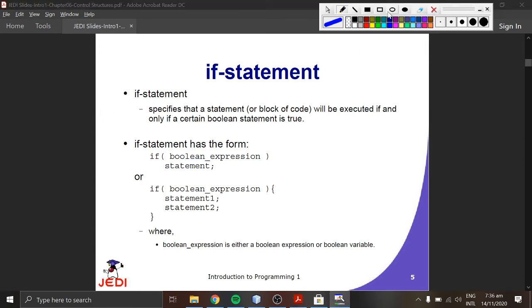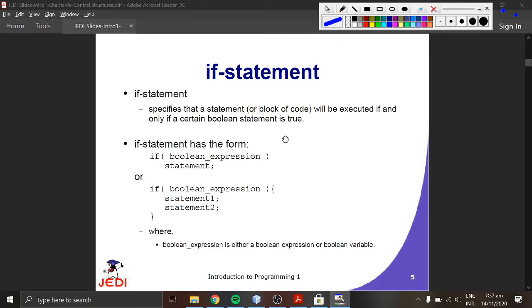As you notice, you write the if keyword and then you write the Boolean expression inside the parentheses. The Boolean expression must be a statement or expression that will result in either true or false only. So it will return an error if there is an expression that is not Boolean type. And then below it is the statement that you will execute if the Boolean expression is true.